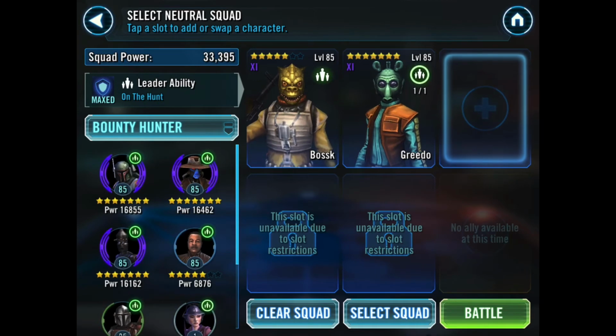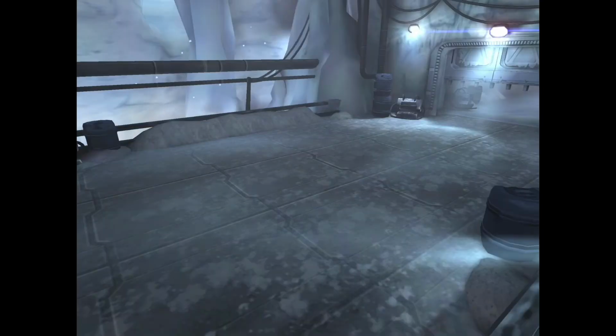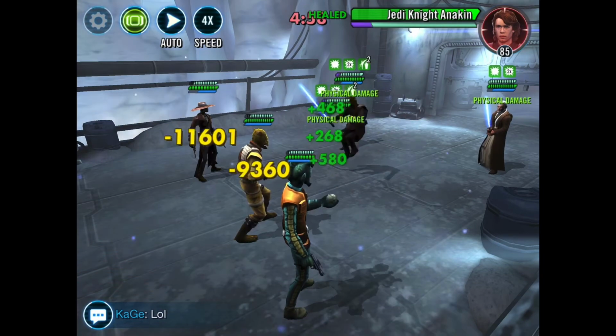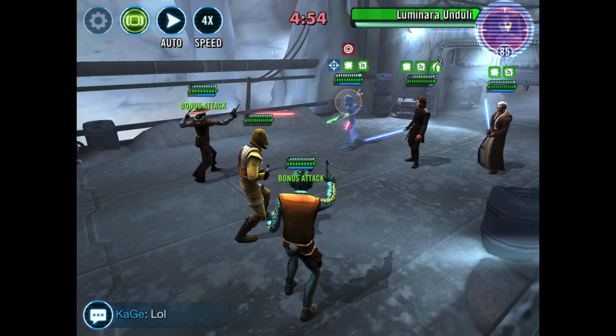I think, yeah, I'm going to throw in bounty hunters. Let's do it. Let's throw my bounty hunters against the Jedi. I think they should be able to do it. Famous last words? Maybe. But I don't think so. Great. Reassuringly ineffective. So let's go after Luminara.